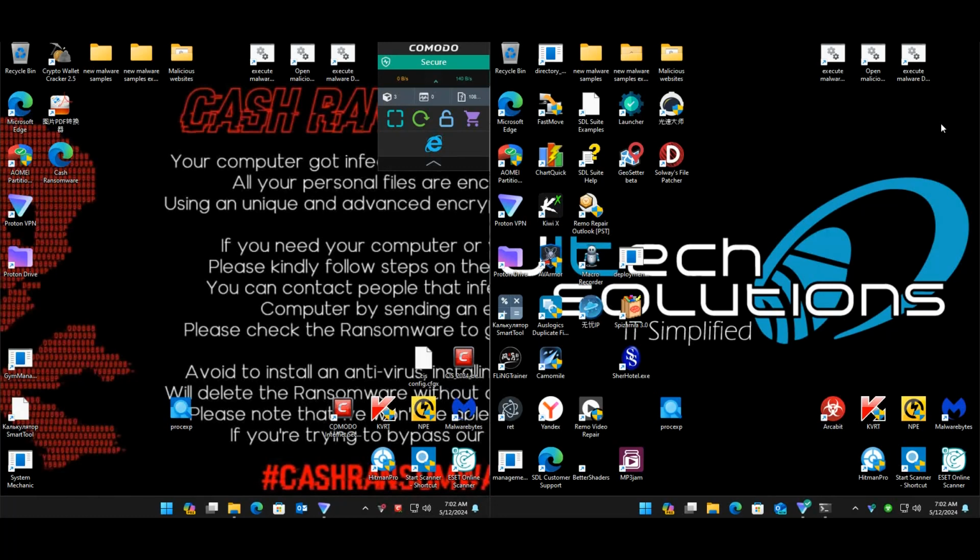Just bear in mind, this is a beta version. This is not final release, so let's not be too harsh about the results for COMODO. This is still beta test, so hopefully they will fix and improve a lot of the bugs and things like that. But unfortunately, COMODO has failed the test.